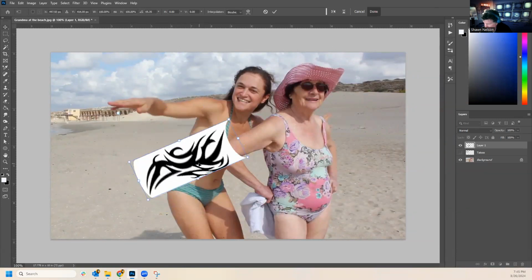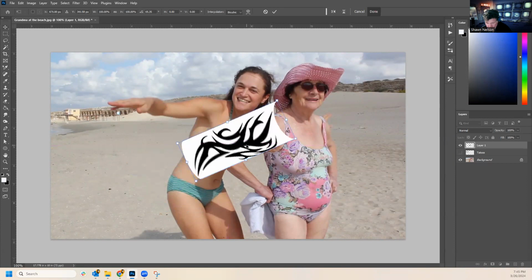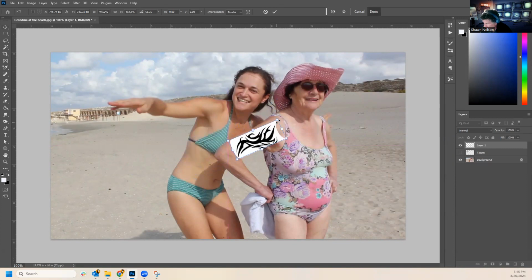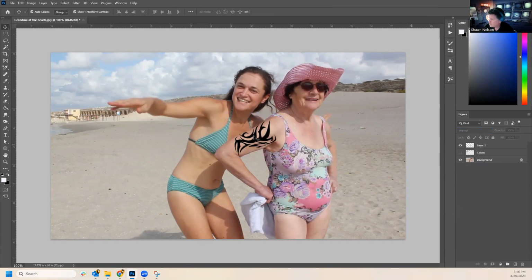Then we can put it, and basically make this look like it's a sleeve of clothing on it, right? We've already done the warp and it did this part for us. And you can see it kind of mimics coming around her arm.